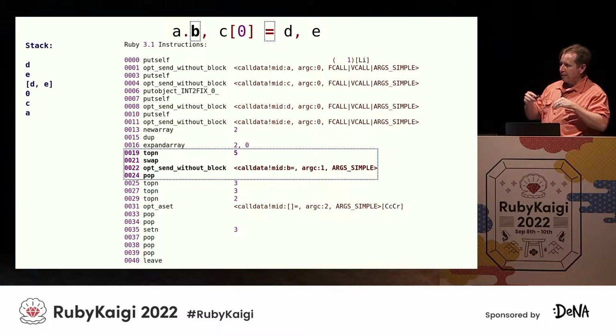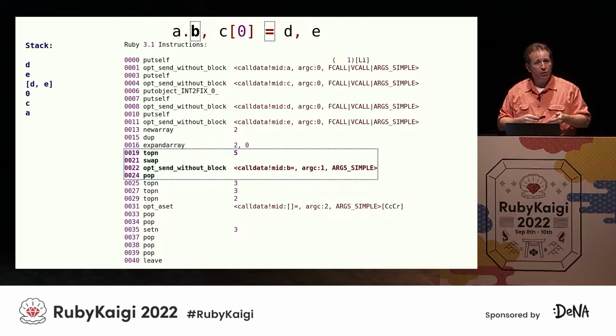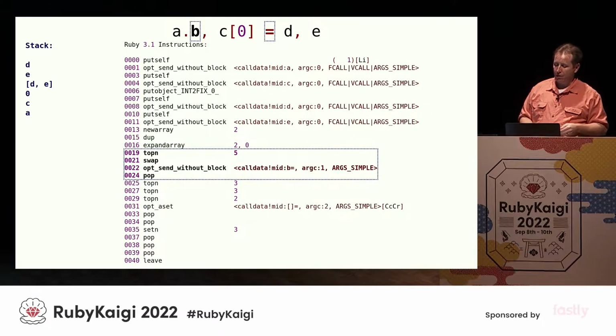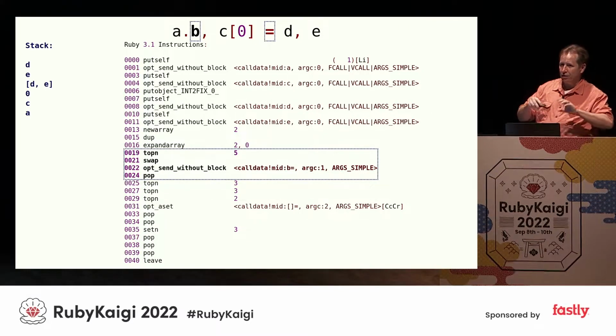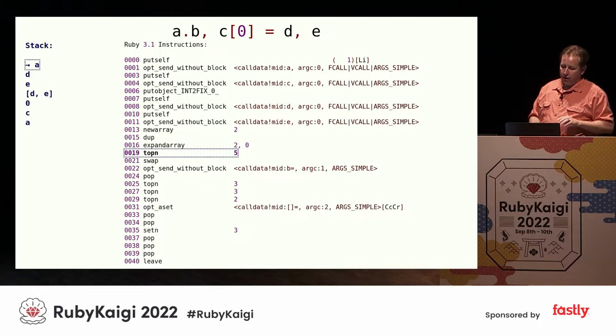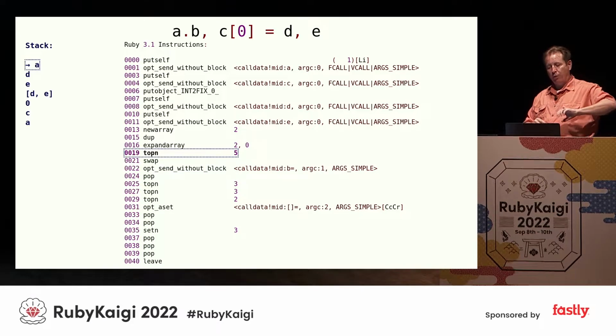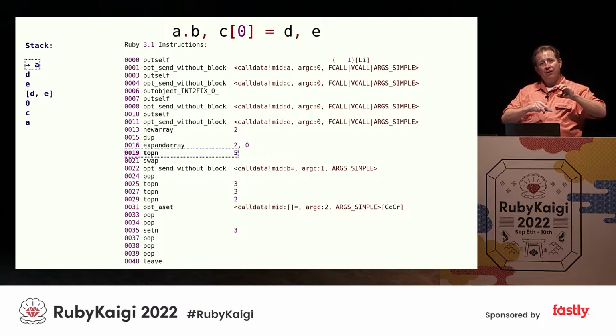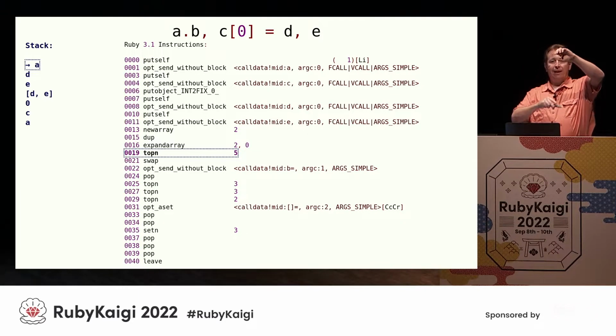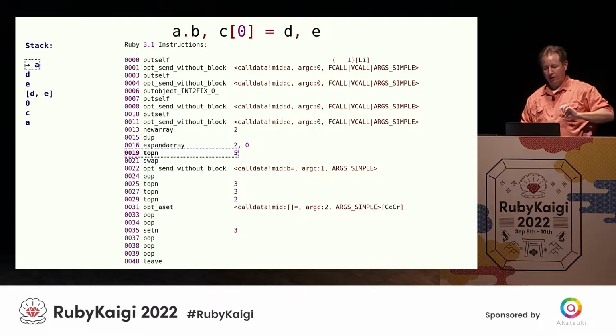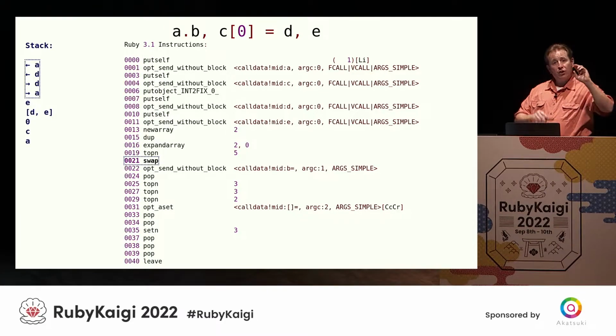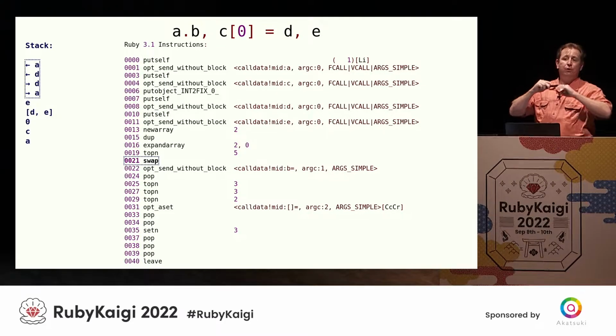All right, so now we get to the instructions that Ruby will use to implement the B equals method call. We're going to take this section instruction by instruction. The B equals method call is called on the result of A, so we need to push the result of A to the top of the stack. That's done via a topn instruction with an argument of 5, since A is in 6th place currently in the stack. Next we have a swap instruction, which swaps the top 2 stack entries.